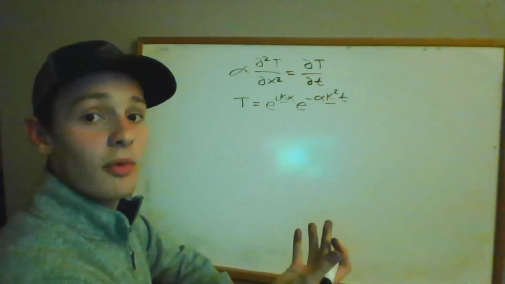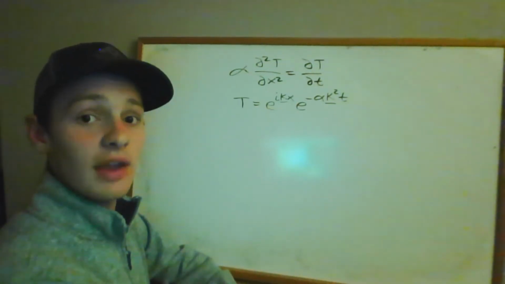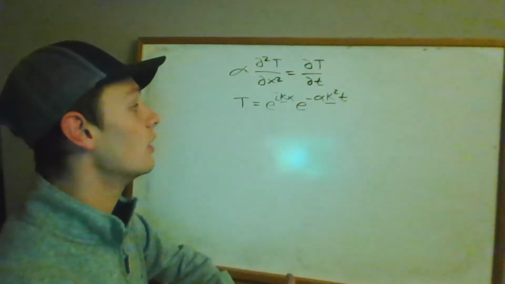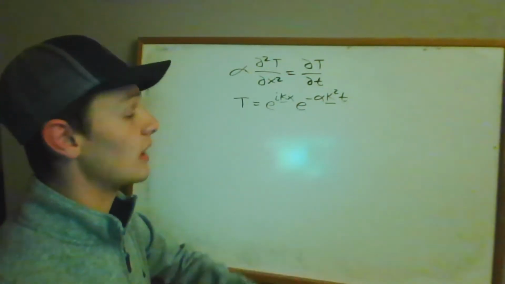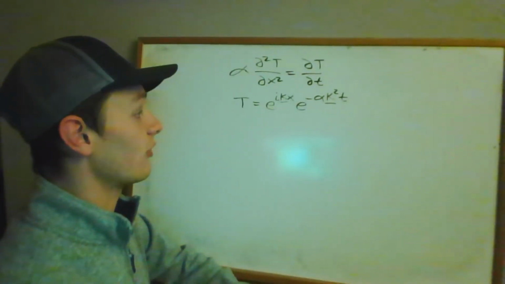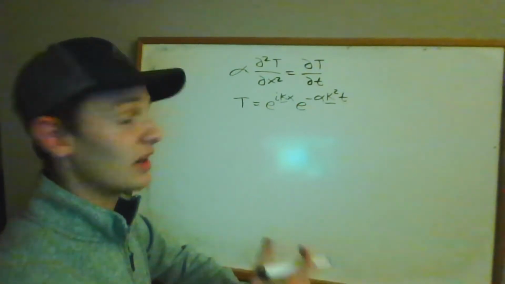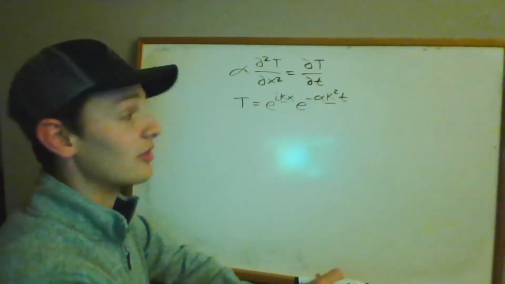And you would have acceptable values of k that depend on your boundary conditions. So do you have one side of your bar insulated, in which there's no heat transfer, or do you have one side of your bar set to a specific temperature? In our case, we have each side of our bar set to a specific temperature value. So those would dictate the acceptable k values for a solution to this differential equation.